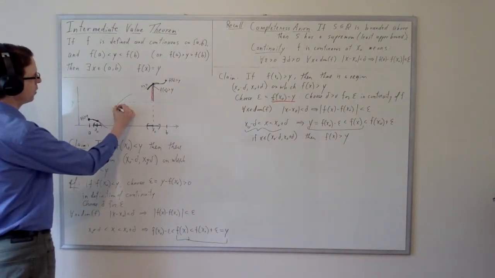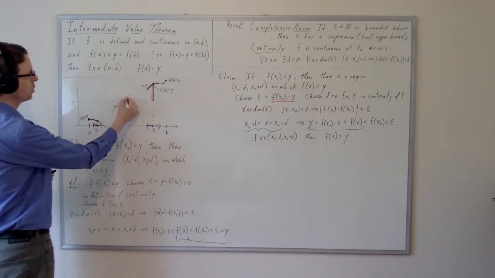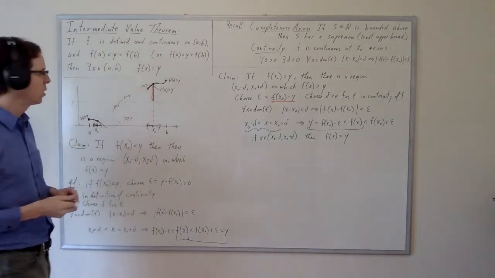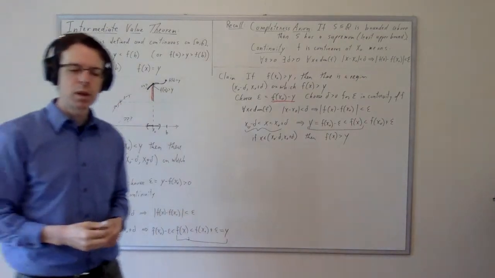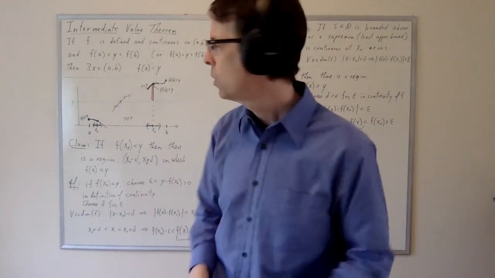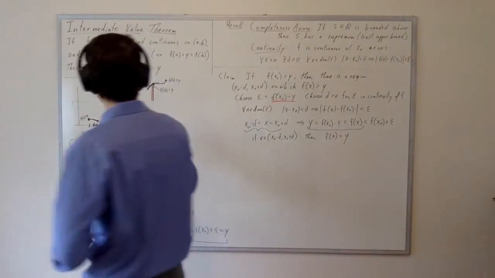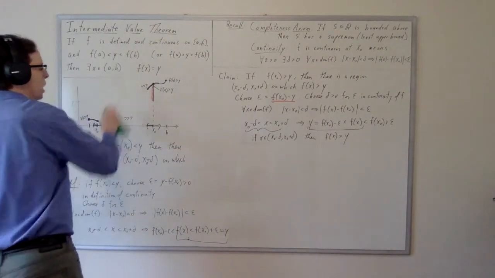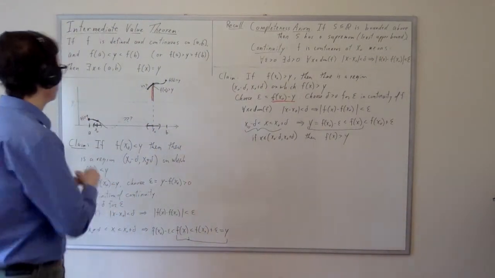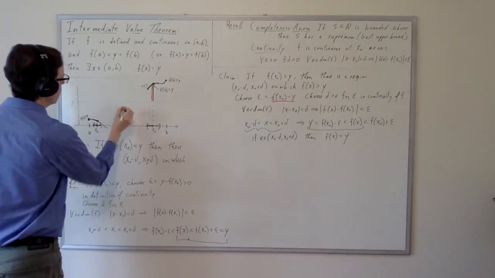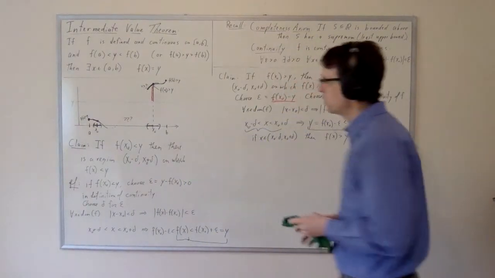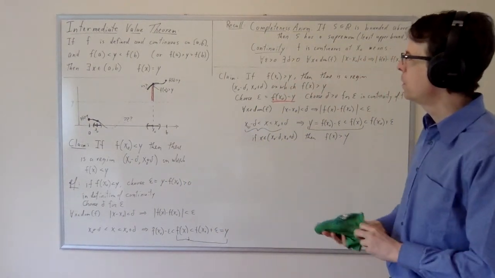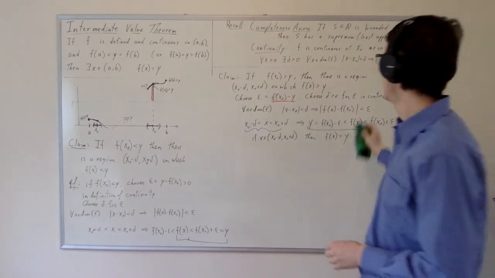If you are too small, then there is a neighborhood on which you're too small. If you're too large, then there's a neighborhood on which you're too large. The point here is that we do expect there to be a point here that is just right. We need to identify how to find that point. And we're going to use these claims. These claims are going to be instrumental in demonstrating that we have such a point. All right, so now I'm going to erase these claims because we've proven them, but I want you to keep them in mind, and we're going to try to identify the point x.